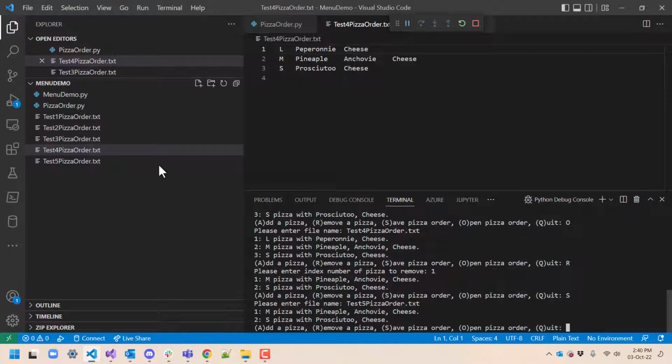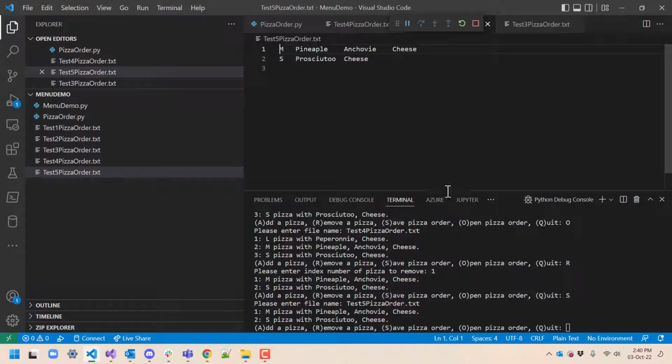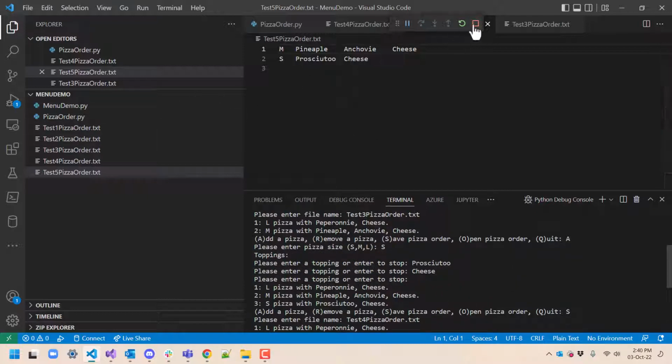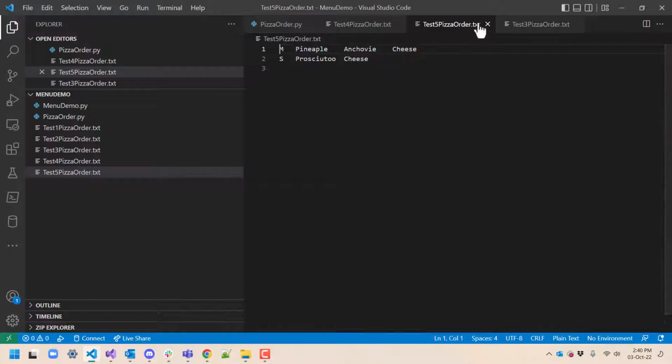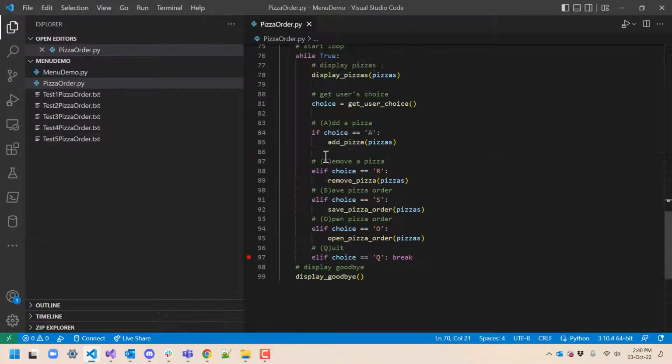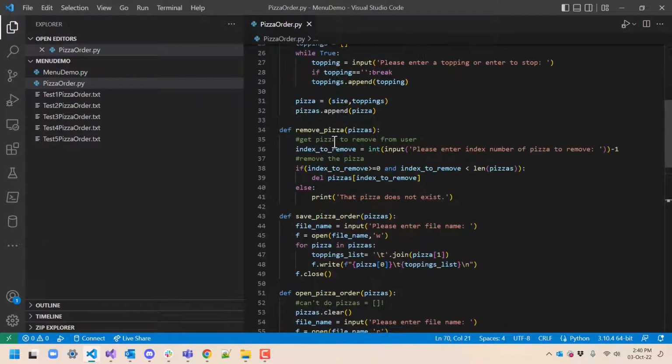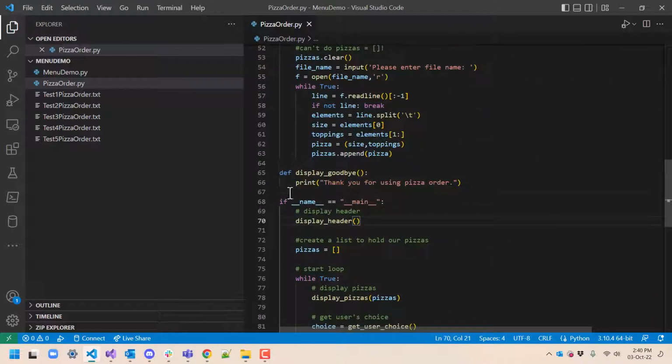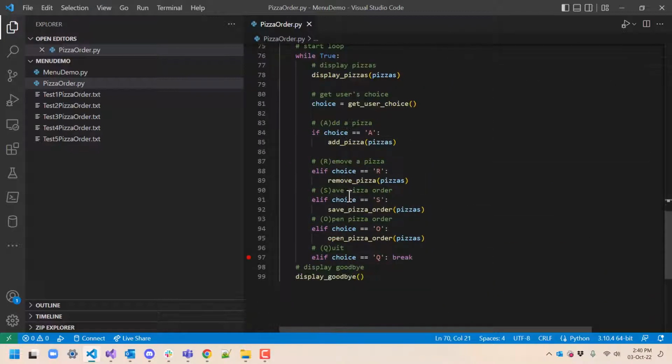And now we can see that we're able to manage our pizzas with our console application, menu-driven application. So that's how you can create a menu-driven application using just a standard menu structure.